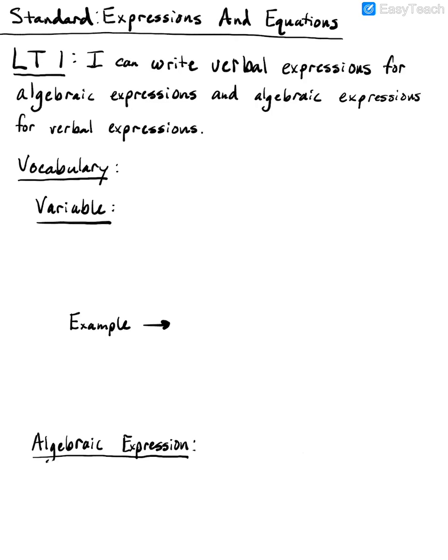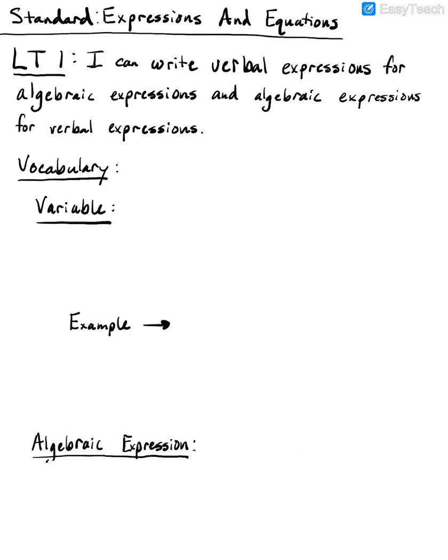Welcome to today's lesson. From today's standards of expressions and equations, we'll be talking about learning target 1, which is: I can write verbal expressions for algebraic expressions and algebraic expressions for verbal expressions. So kind of just flipping one from the other and vice versa. Okay, but we have some vocabulary that we need to talk about before we get there.